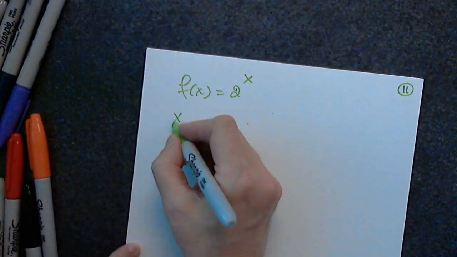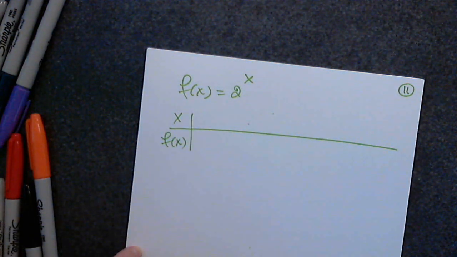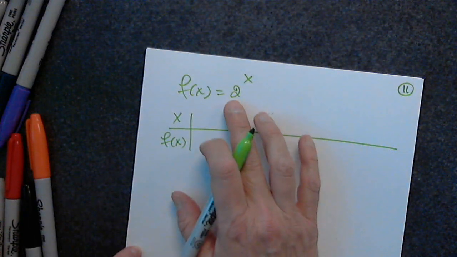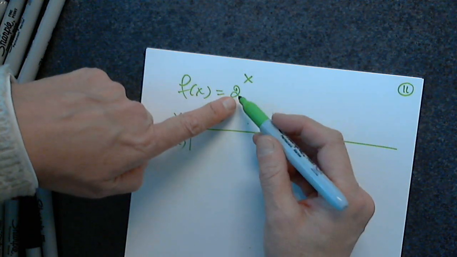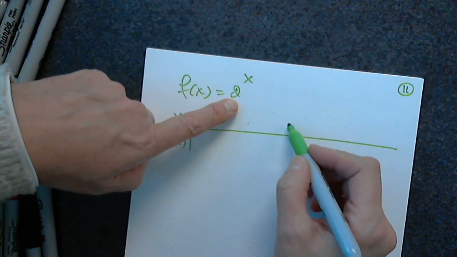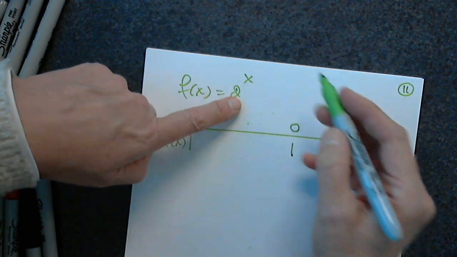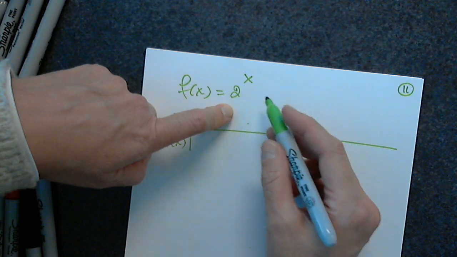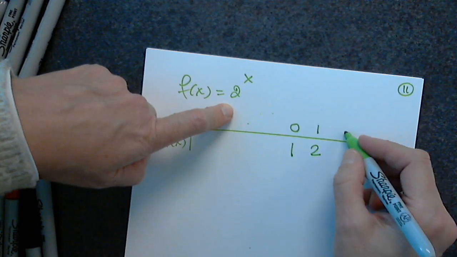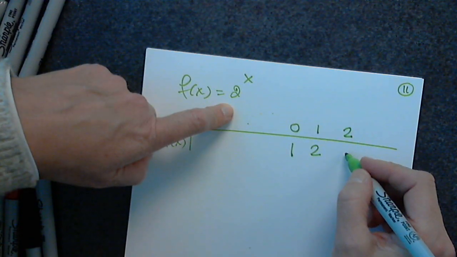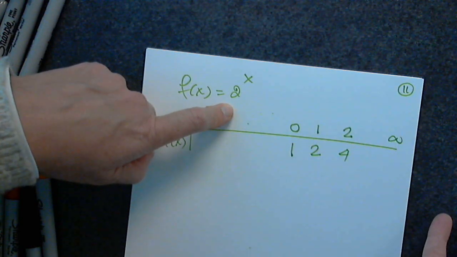So let's take a look at a table with ordered pairs. What do you think? I'm not talking about the base. What do you think the power can be? Base is 2. Can I raise 2 to 0? What do I get? 1. Excellent. Can I raise 2 to the first power? What do I get? 2. Excellent. Can I raise 2 to the second power? What do I get? 4. So this way it goes, fine.